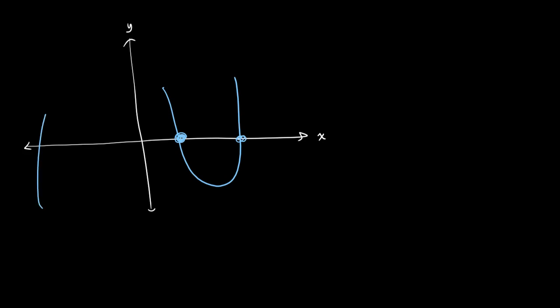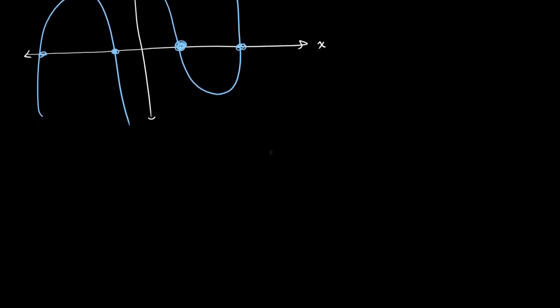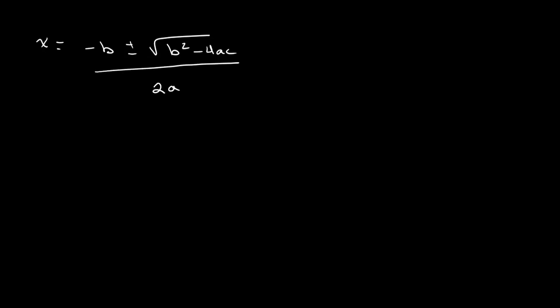And let's draw another graph. Let's say for this graph, the roots would be here and here. And you can imagine all the possible different scenarios for which we have roots of our quadratic equation. Now, one equation that's very important to keep in mind when dealing with quadratic equations, and especially with roots, is the equation that x is equal to negative b plus minus the square root of b squared minus 4ac divided by 2a. And it is this equation that gives us the roots.